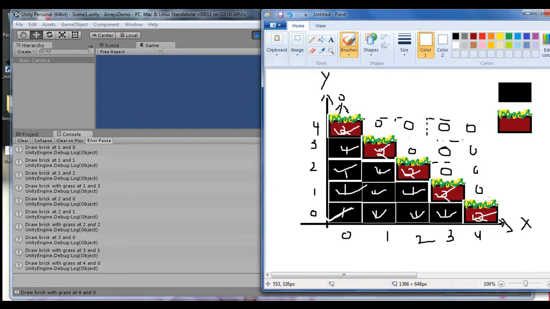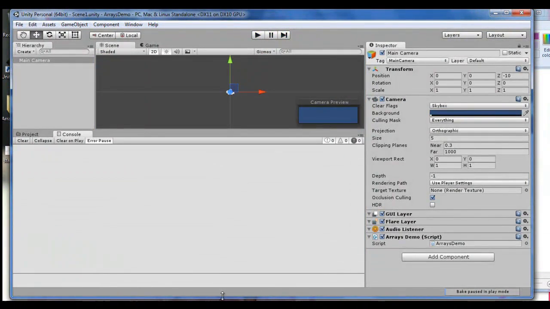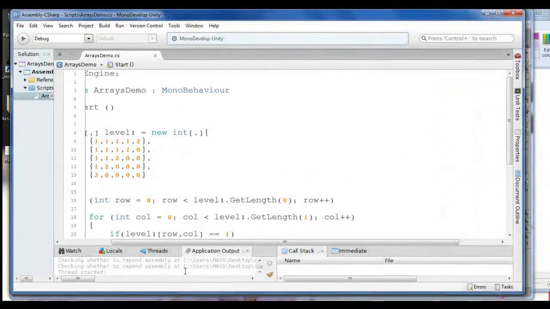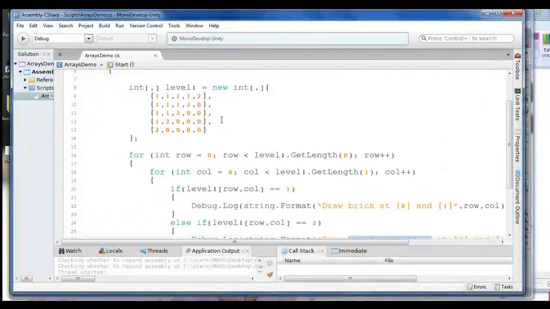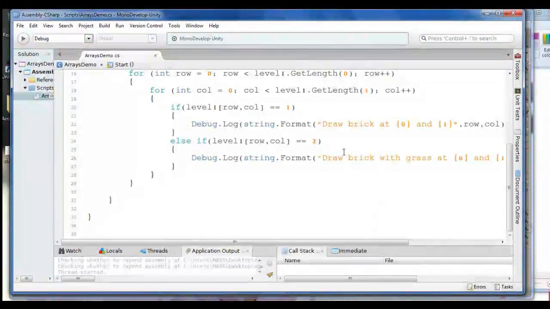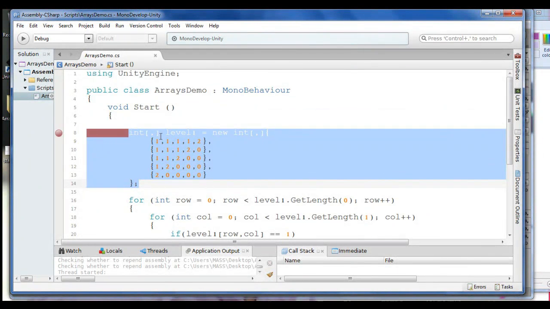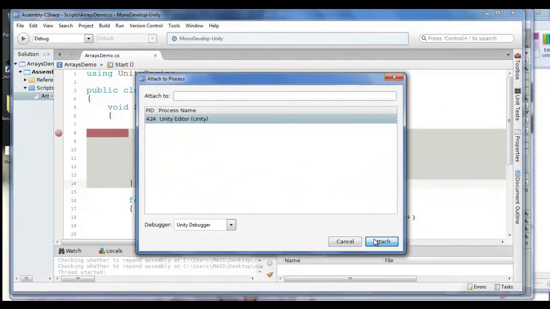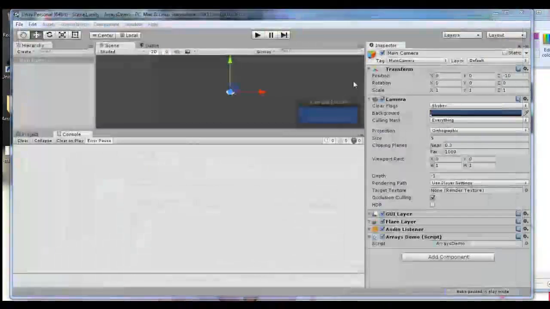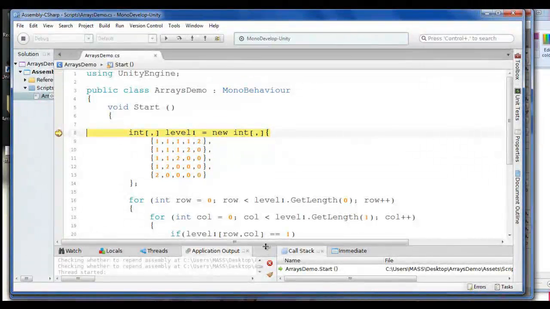This is how we are going to create the levels according to our requirement, and whenever we complete the first level, then we are going to load the next level. It will work out. I hope you are clearly understanding this. I want you people to trace and check it out. If you want, I can put a breakpoint and show you how it is working. Okay, let's check it out.